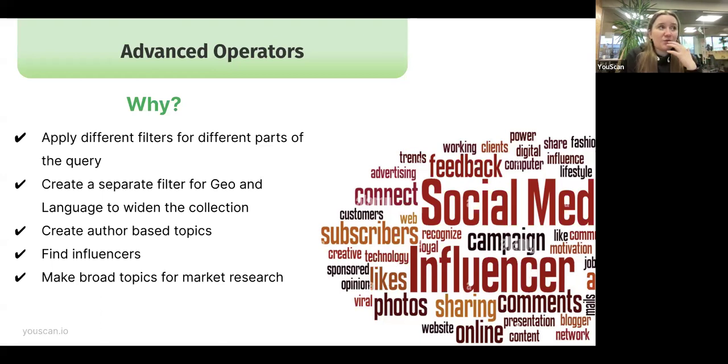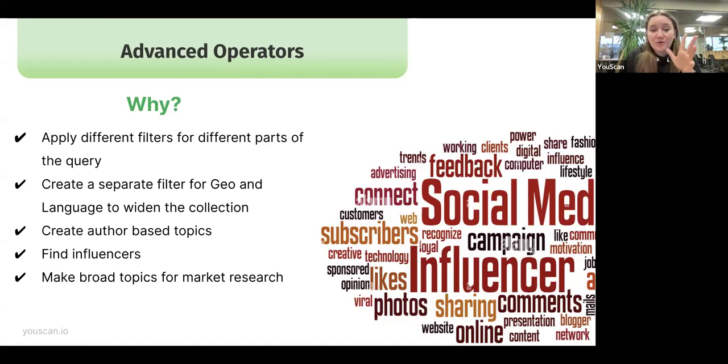For example, if you needed to create something like everything within a specific country or region, or let's say you would like to collect everything sampled from Germany just to understand the trends in social media, advanced operators will help you with that. But let's take a look at some real-time examples, which I prepared for you in a couple of slides.